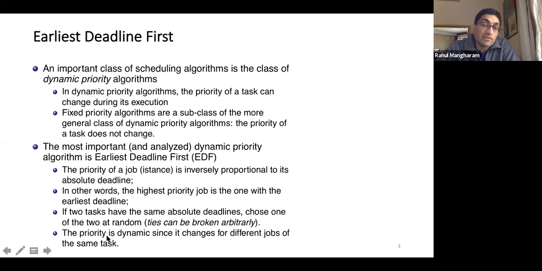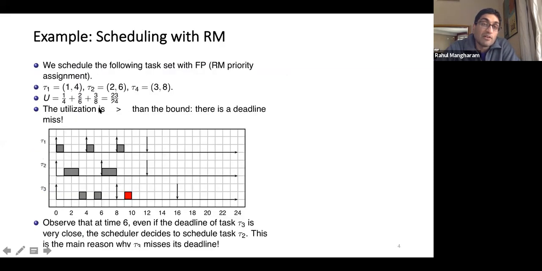And that's it. So let's look at an example, right? So if we schedule some tasks, say in this 142638, this is just the execution time period of the task. And so here this task basically has a utilization that's greater than the response time bound over here, and the deadline is a miss with rate monotonic scheduling.